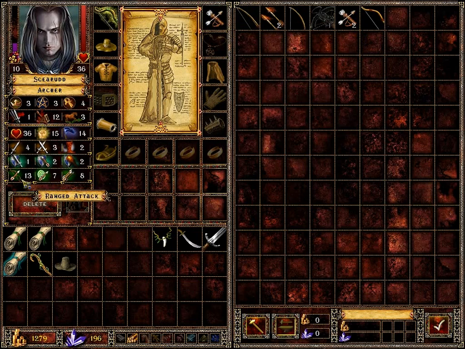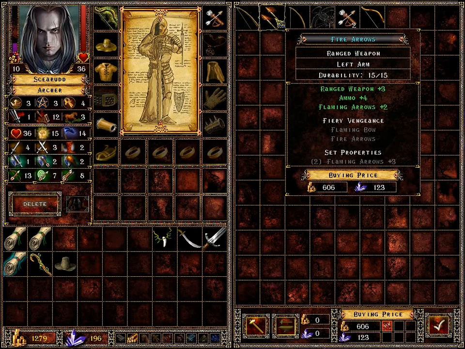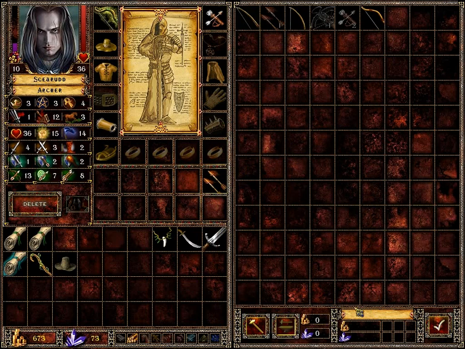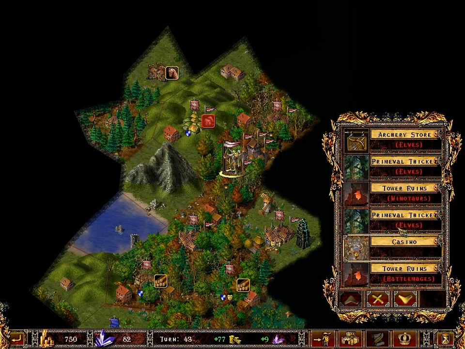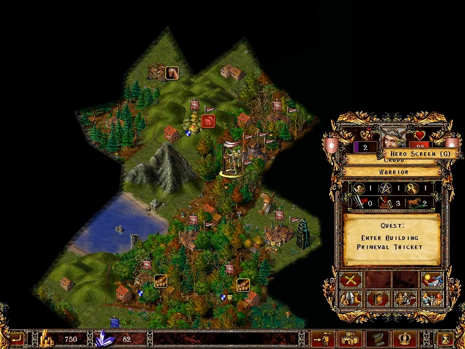So we've actually lost a point of damage for that and 1 ammo, but we do magic shot now instead, and we'll also pick up the fire arrows. And now we should be more than a match for elves, for example, I think. We'll try to fight the well group after all.